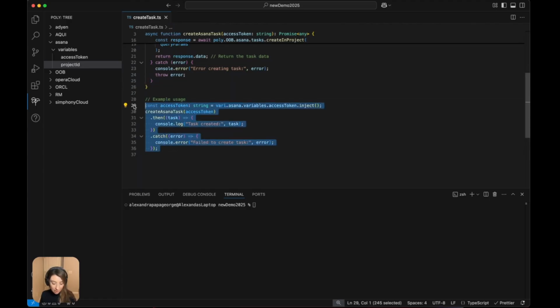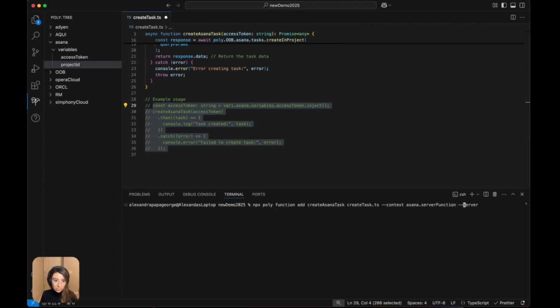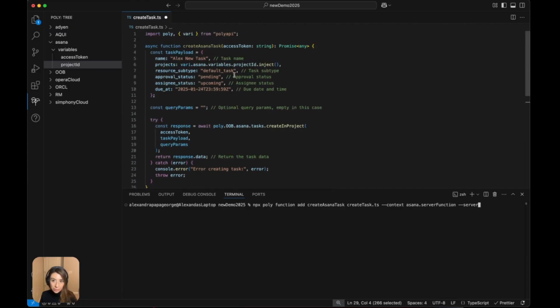So let's comment out our example usage, and we're going to run this command in our terminal. npx poly function add create-asana-task, which is our server function, from the file create-task.ts under the context in which it's going to be stored, asana.server function.